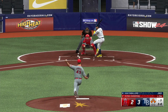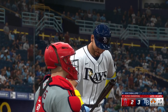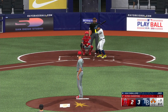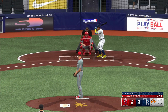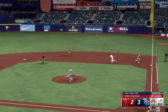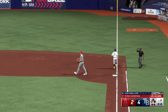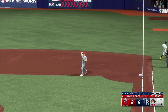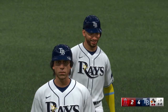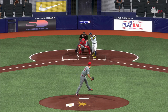And the pitch. Clearly taking all the way there in that 3-0 count. It was a cookie right down the middle. The 3-1. On the ground, a second, might be two. There's one. They get the out, but the run scores and the twin killer. It's always great when you can add a run, but in this situation with the bases loaded, double play is kind of a rally killer.